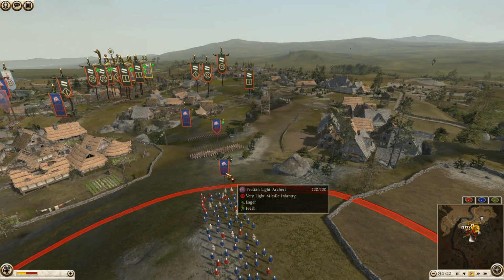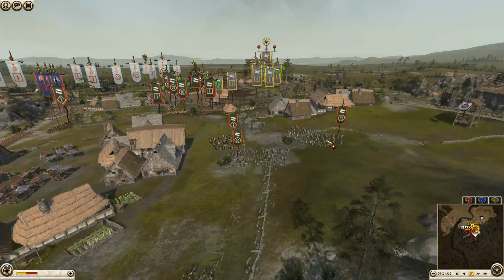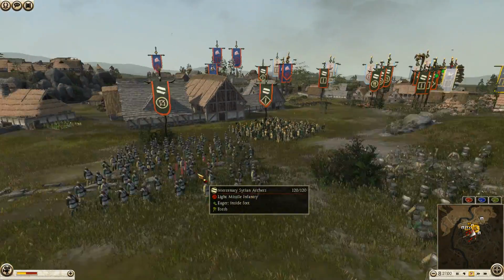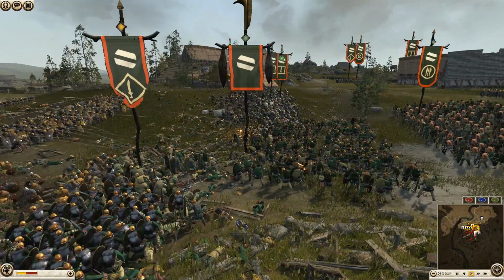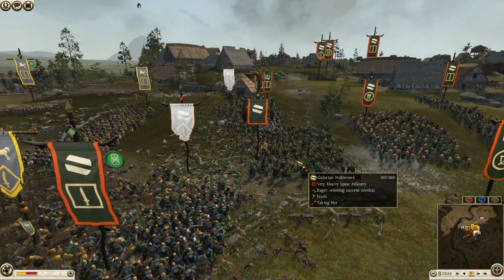Levy pikes, Persian light archers. Front here is a Thorax swordsman. This side, some more Galatian legionnaires. 2 units of the Syrian archers and another Galatian sword there. These archers still have ammunition. That's good. That is very good. Definitely want to try and conserve ammunition. And I see the Galatian nobleman general here up in the front line.